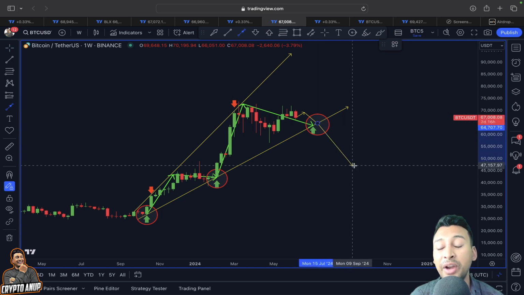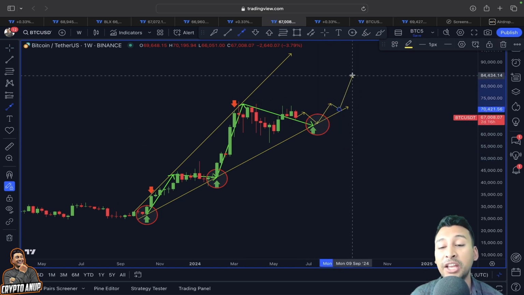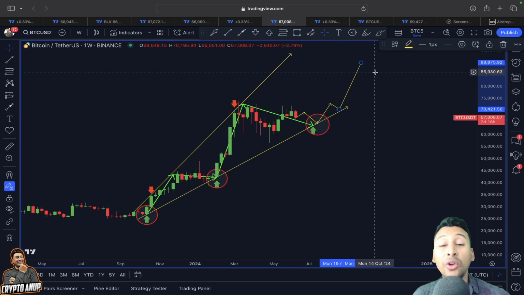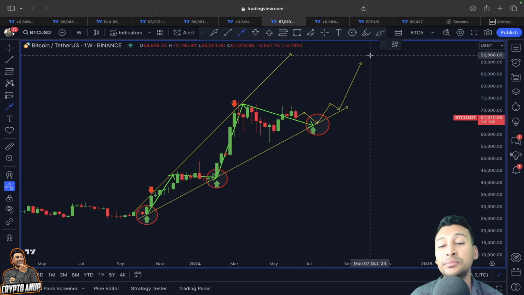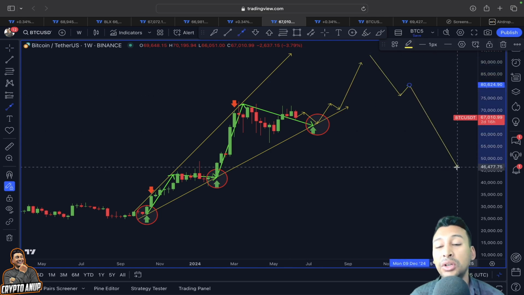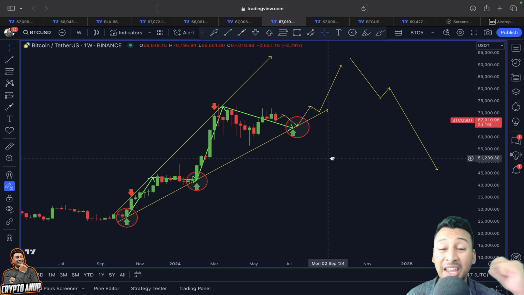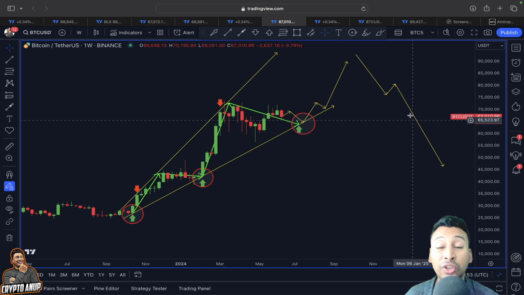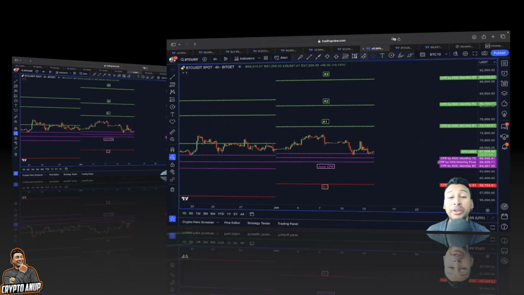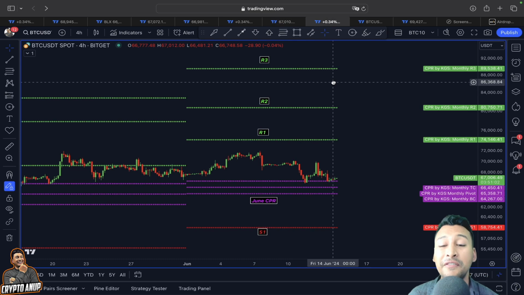But instead of a breakout like this, I am actually expecting the price of Bitcoin after that to make a new all-time high, get attracted in between this 90 to 100,000, and only after that start with an actual corrective move like this. Yes, guys, even in a bigger picture, we might see a few sideways moves, even a few shakeouts, but it doesn't change the overall picture, because the overall picture for Bitcoin still looks very, very bullish.